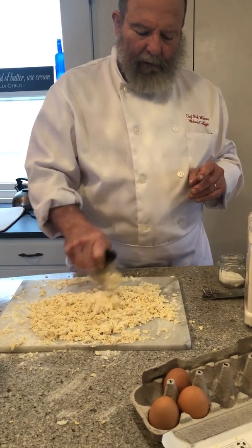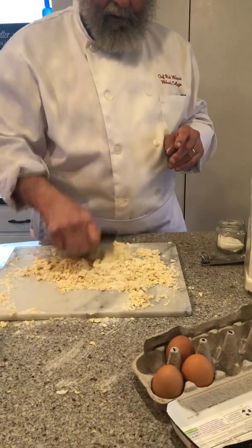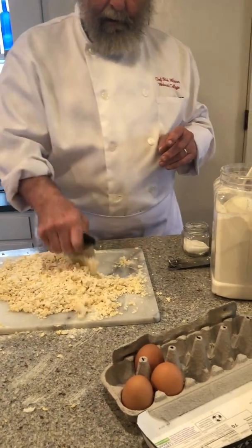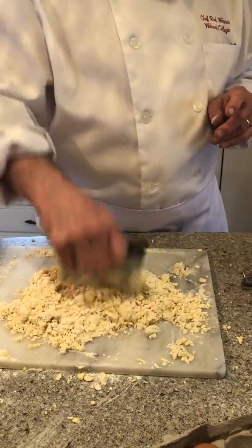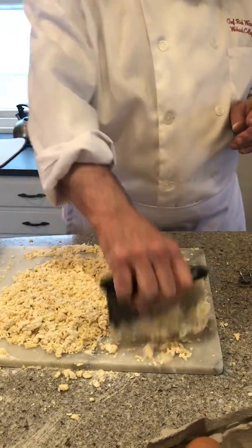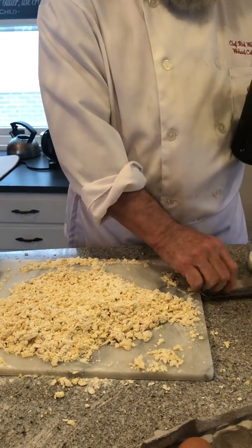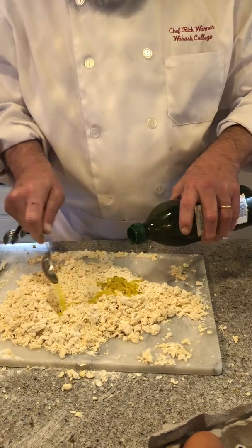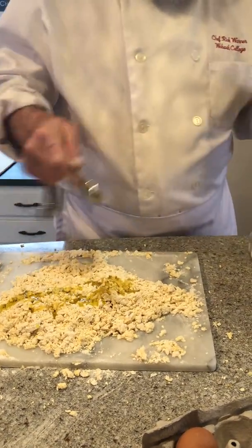So after this, we're going to drizzle it with a little bit of olive oil. Olive oil gives it a little flavor. It also binds the dough, because you notice there's absolutely no water in this dough. So that provides a little bit of a challenge. Water would make the pasta hard. It wouldn't work very well. But it provides a little bit of a challenge in terms of getting it mixed properly. So we're going to put a couple tablespoons of extra virgin olive oil in here. And maybe an extra shot there for good luck.